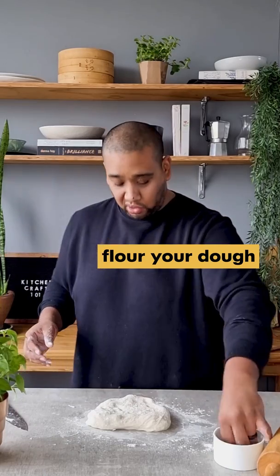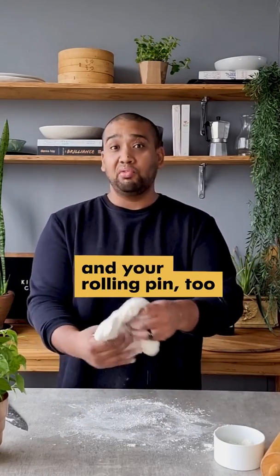Get some flour on your dough and on your rolling pin. And don't rush this process. Let it happen gently, kind of push the dough out. That way, when it relaxes, it doesn't all come back into one little dough ball.